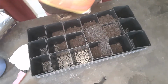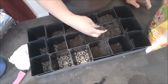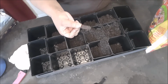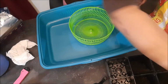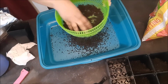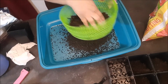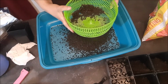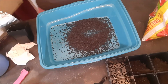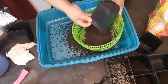Okay, I see something happening now that I need to point out. This stuff has big chunks in it. We're going to have to do something different about this. Hold on one sec. We are going to have to sift through this to get these big thick pieces out. You don't really need that real thick stuff in your starting mix. That is good material for growing, but I don't want a whole bunch of big thick chunks in my stuff.